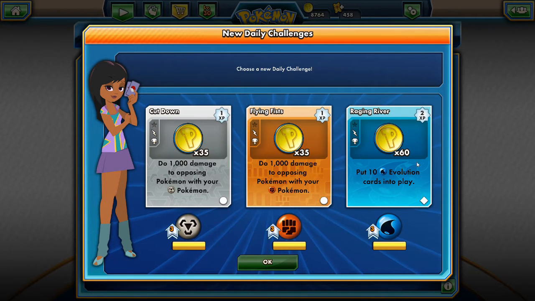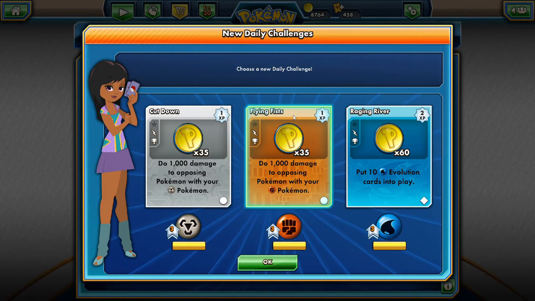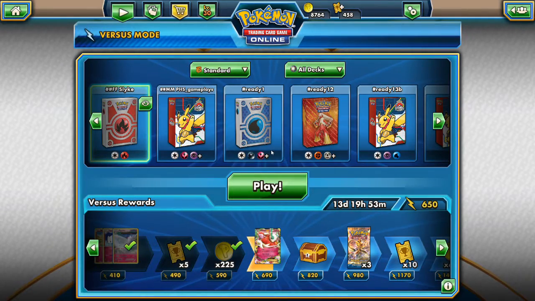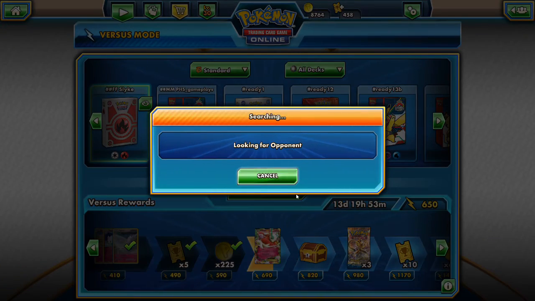And apparently I completed a challenge, so let's see, what other challenge do I want to use? Maybe the Flying Fists, that could be interesting to complete. Oh my goodness, I have so many challenges going on. And there's an expanded challenge. Anyways, let's see if we can find opponent numero duo for today.